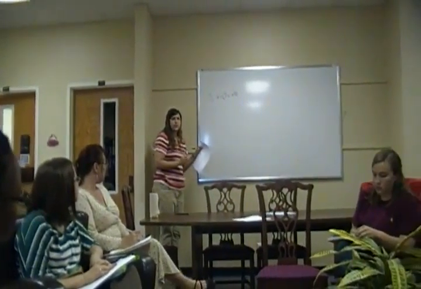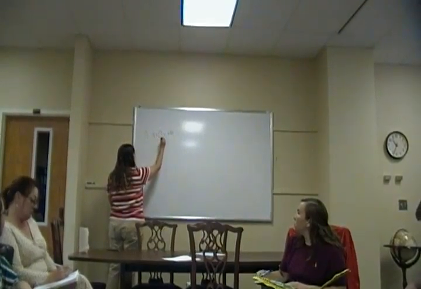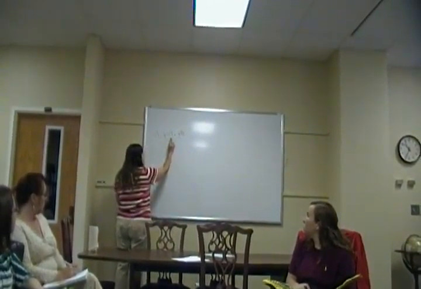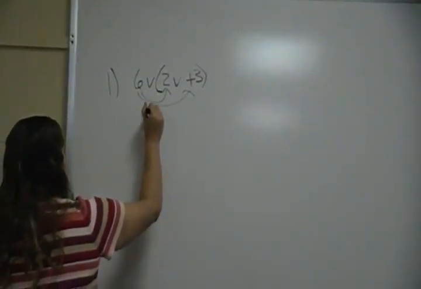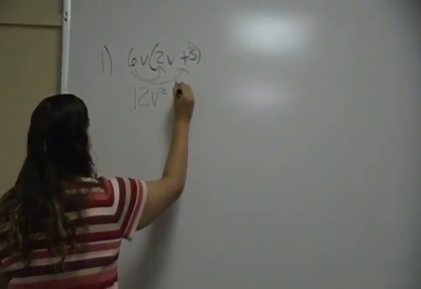Okay, we know to start off what we're doing is we're multiplying, and when we have parentheses, we're going to distribute the number to both terms in the parentheses. We're going to multiply by this, and then we're going to multiply by this. So we have a 6b and a 2b. What's 6 times 2? 12. And then what do I do with the b? Squared. Yes. And then now what?